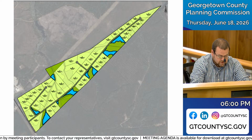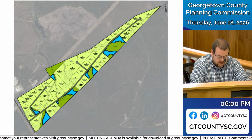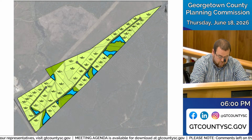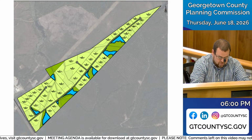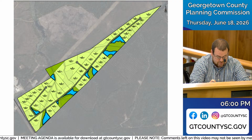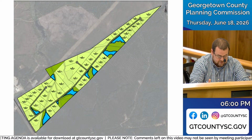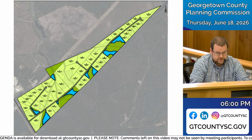The zoning ordinance, section 1304.7, states that commercial timber harvesting operations are exempt from the provisions of this ordinance and will result in a restriction of rezoning if land is harvested, we can hold it up to a 3-year period. Since there's no rezoning taking place for this major subdivision site plan, this does not apply.